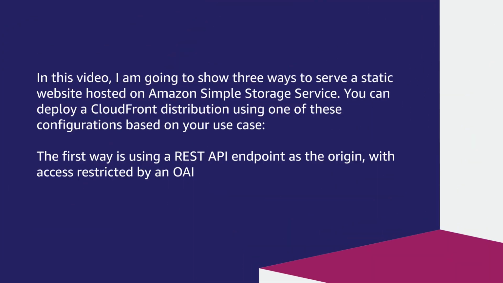Let's get started. In this video, I'm going to show 3 ways to serve a static website hosted on Amazon Simple Storage Service. You can deploy a CloudFront distribution using one of these configurations based on your use case. The first way is using REST API endpoint as the origin with access restricted by an OAI.